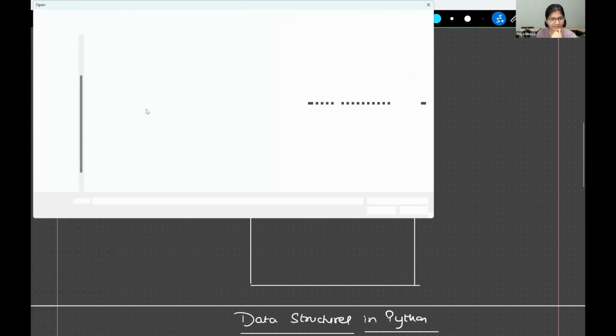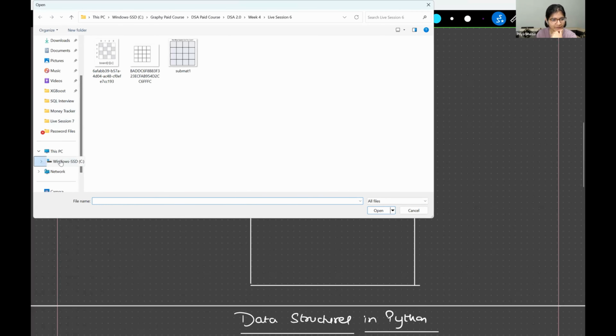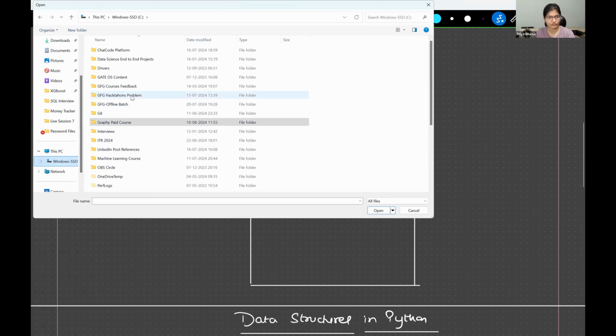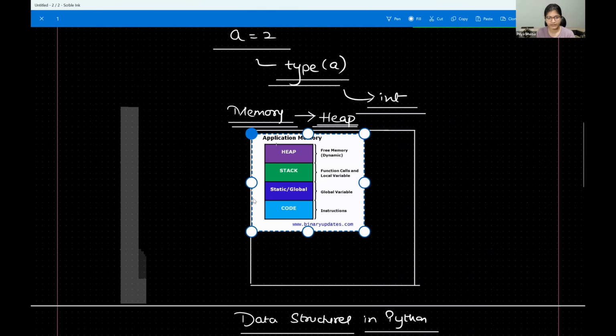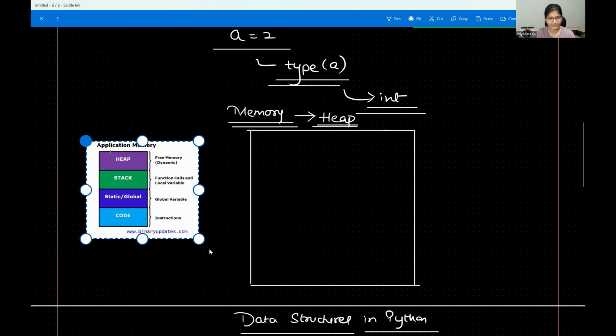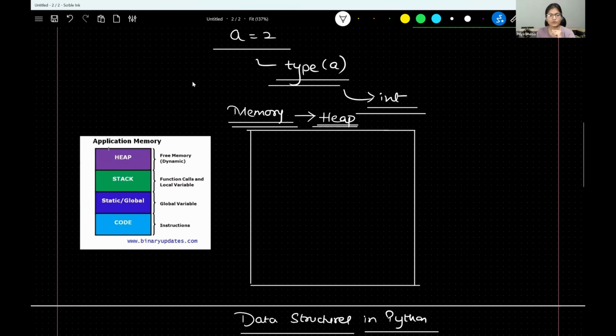Let me just insert that image first and then let's deep dive into what she wants to convey. Let's see whether it's perfectly fine or not. So let me just fetch this up in the image. I hope this is perfectly visible to everyone now. So always remember, when we are talking about the application memory which is working internally, we have various components, for example, heap, stack, code, static, and global.